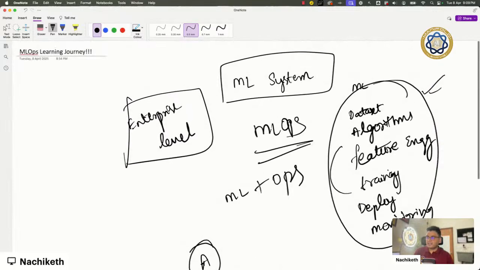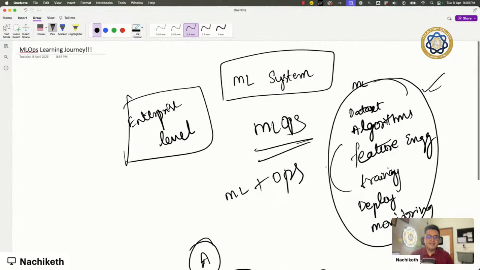That means when we are thinking about building at the enterprise level, we need to build a system which is not only process driven but also standard, so it is easier to maintain, and more importantly not dependent on the people but on the tools. That's what we mean when we say building MLOps at the enterprise level.